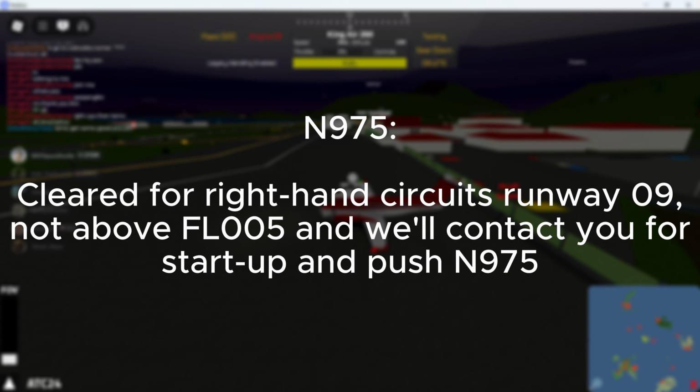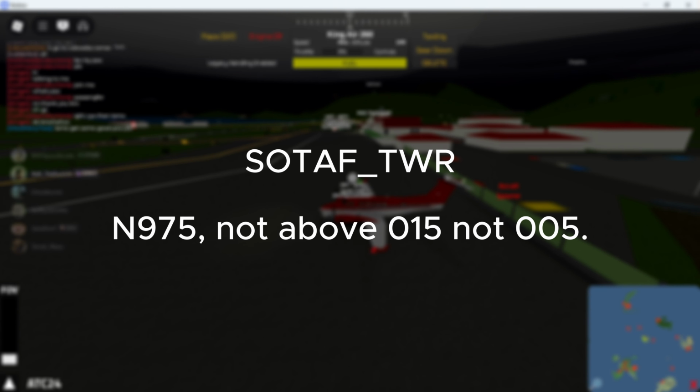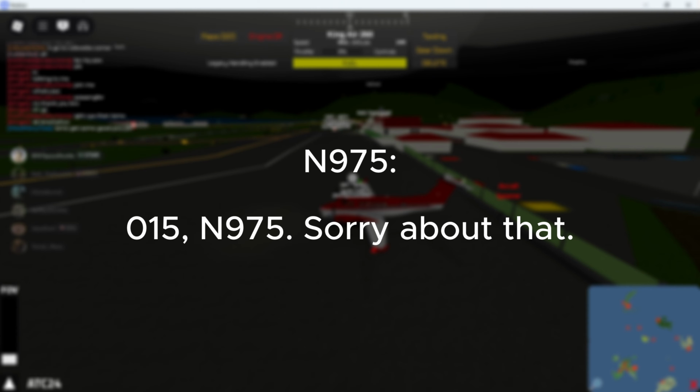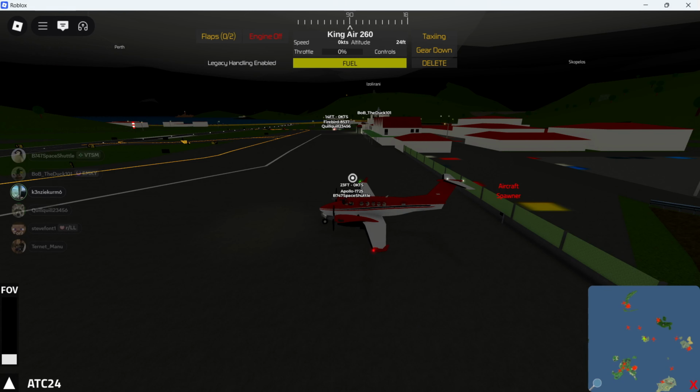Cleared for right-hand circuits, runway 09R, not above flight level 005, and we'll contact you for startup and push, November 975. November 975, not above 015, not 005. 015, November 975. Sorry about that.